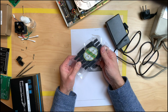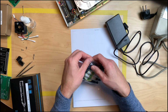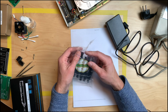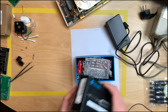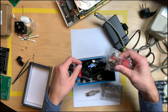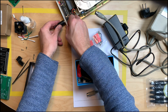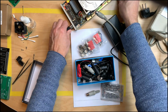I have connectors here, and this package doesn't say which connectors these are. So let's open these up and take a look inside. Oh no, these are 8-pin connectors. I have no idea what I bought these for. These won't fit. And I have a whole box of connectors here. So I do have quite some connectors here. And, oh, look at that. I think I even have a 4-pin connector that fits. Let's see. Yeah, fits perfectly. Nice.